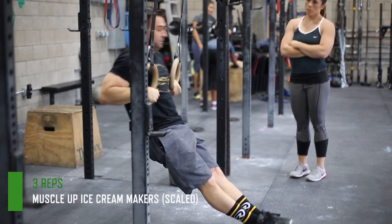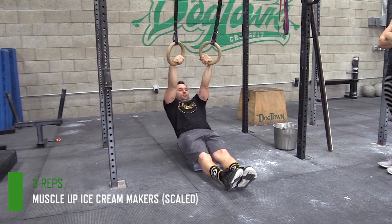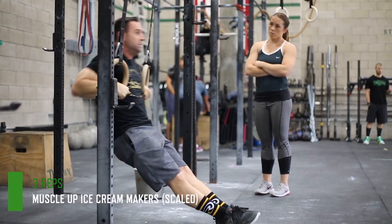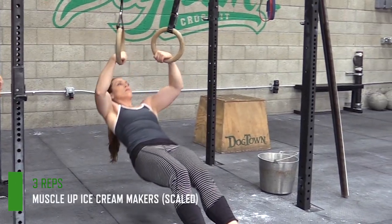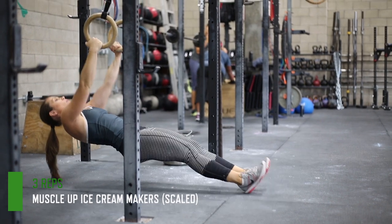transition, rock back without losing a lot of hip at all. So we're trying to freeze this, pull up, transition, and right back down. Focus on what I said about the corridor, keeping your elbows in and your body plank tight, okay?